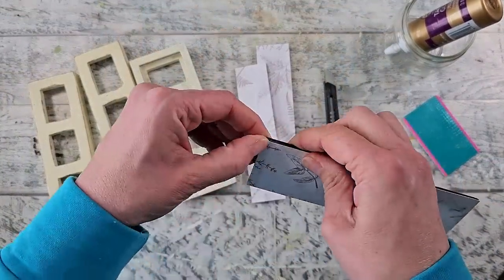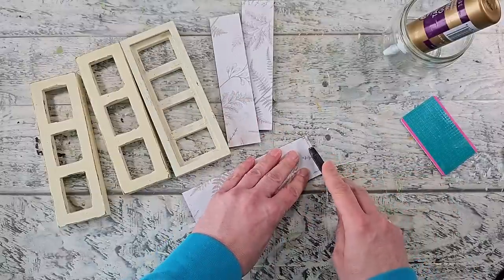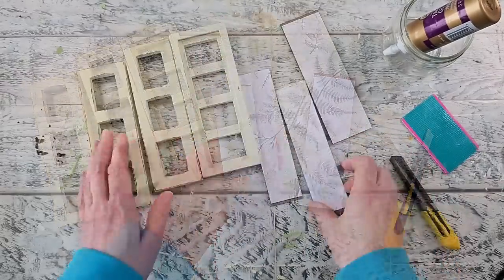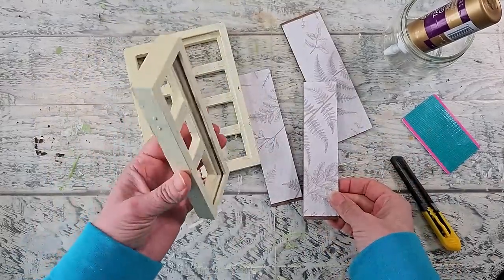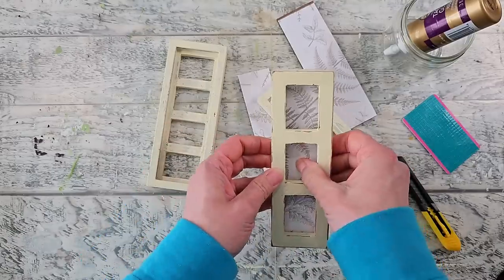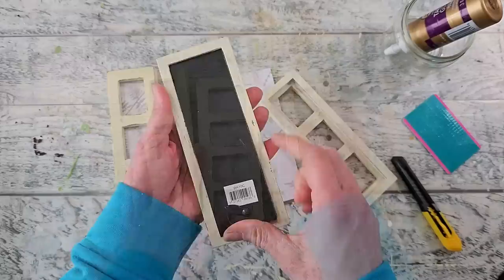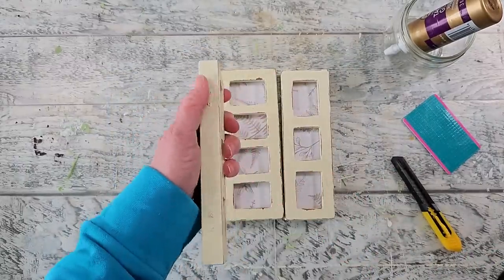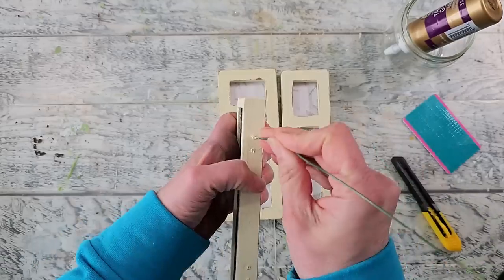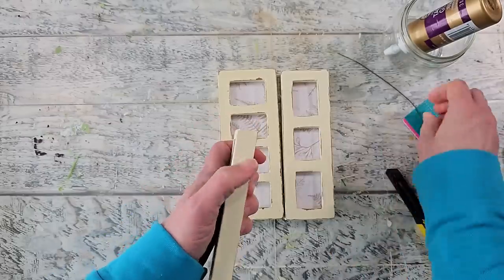Once dry, I discovered there was just a little bit of a lip at the bottom that actually fits inside of the frame on the back, so I needed to trim off the paper there. I did that to all three and then that little piece slipped into the frame really well, and I was able to put all the panels back in place without a problem. You just have to remember which way those panels went in. Next I'm using a wire to clear out all of those holes for the screws where our hinges were going to go.